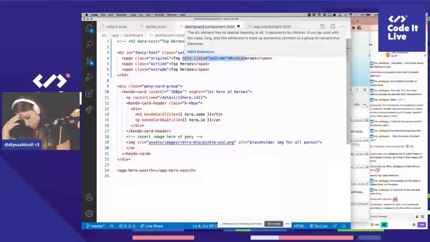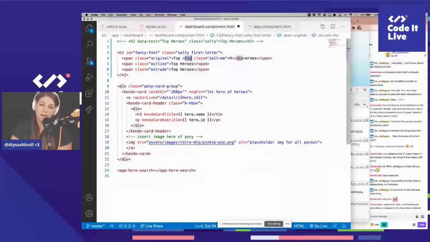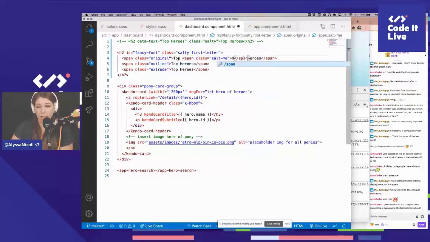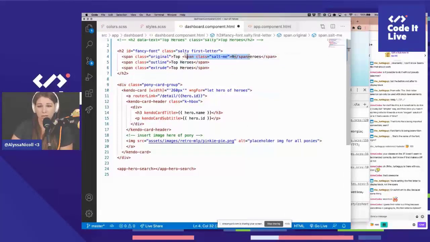I think this needs to be a span, right? Because I need it in line. But in order to use, I'm not using the pseudo selector on it, so I don't need it to be display block, and I actually don't want it display block because I need it to be in line with the other text. I'm going to copy this, plop it here, save it.